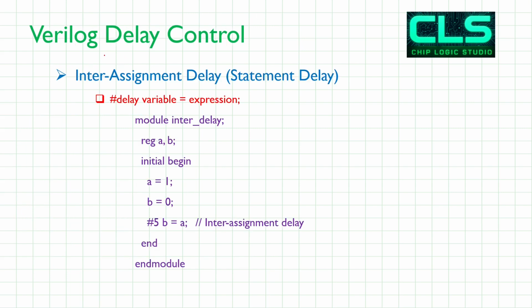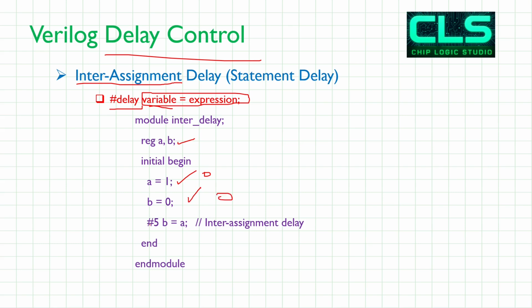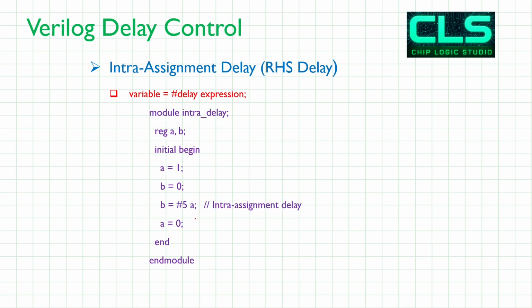Now first is delay control, and this is the third time I'm covering this topic, inter delay, so I will mostly revise it. We use this delay before a variable or expression or statement. It has simple functionality: we give some delay, and after some unit time, whatever it may be, like nanosecond, femtosecond, microsecond, it will execute. We have declared two variables a and b, so this will execute at 0 because there is no delay, but after 5 units b equals a will execute. So this is the working of inter delay.